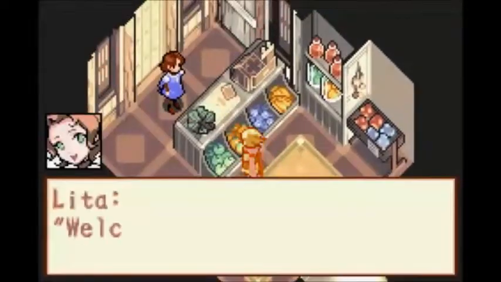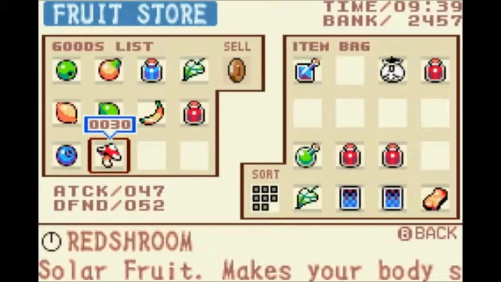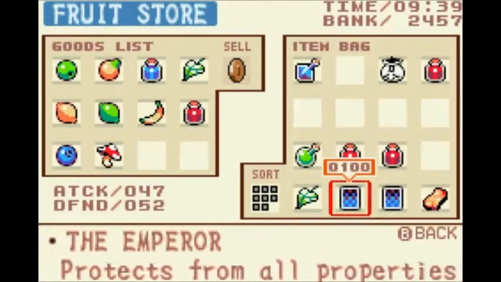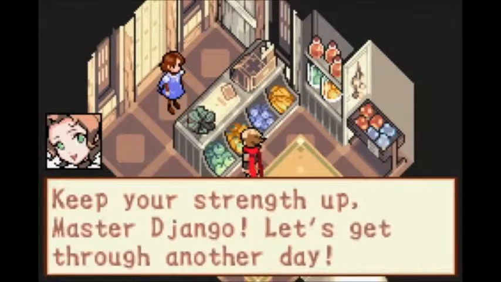Let's see. Should I be buying some... Whoa! That looks like an expanded inventory. I'm pretty sure these weren't there before. Makes your body smaller. I don't think I ever need that this whole game, because change rat exists, or change mouse.